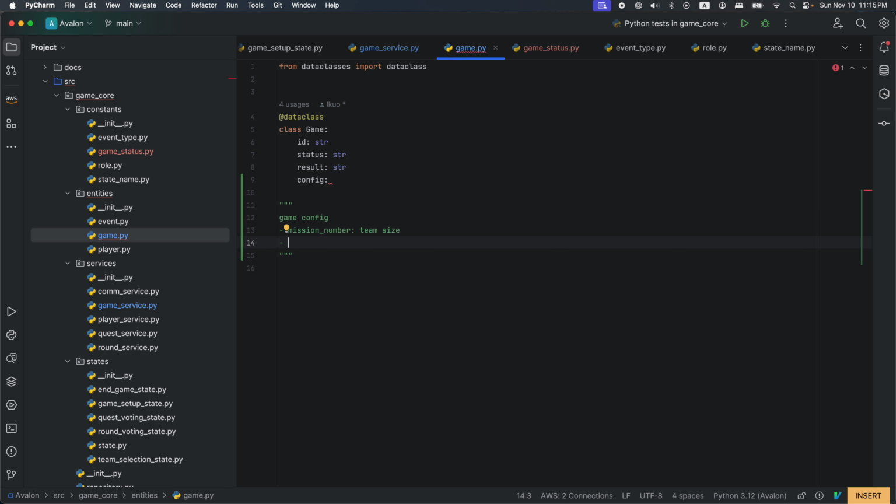We should have a max round. We should have a max round result. What else? Roles. Which roles do we have? Known roles to known players. So this can be a map.